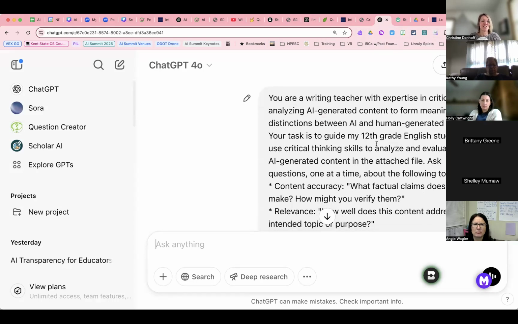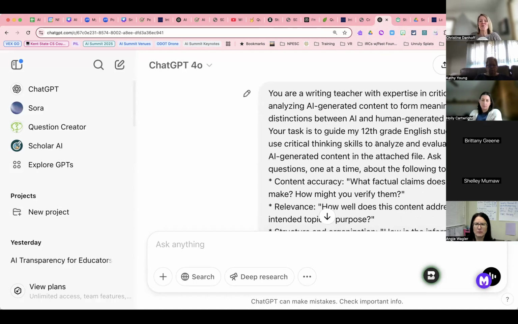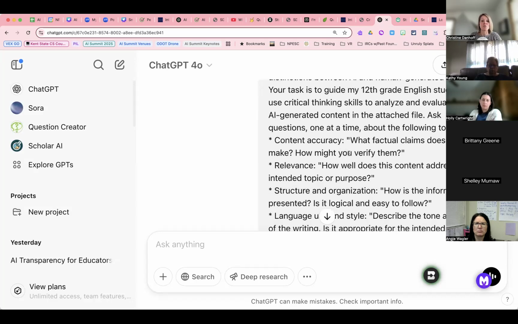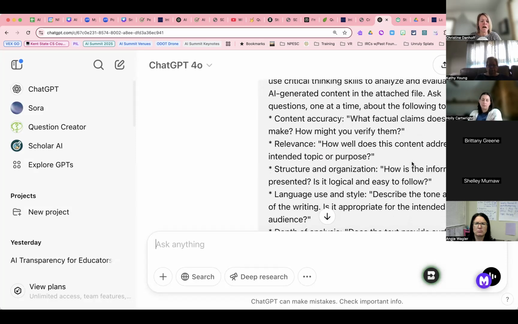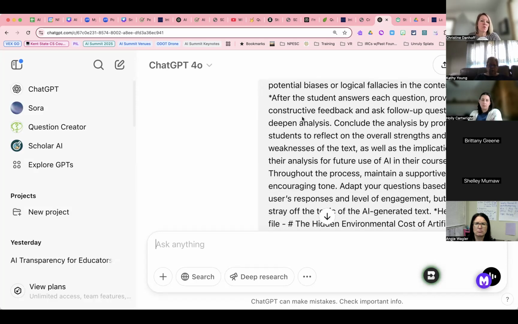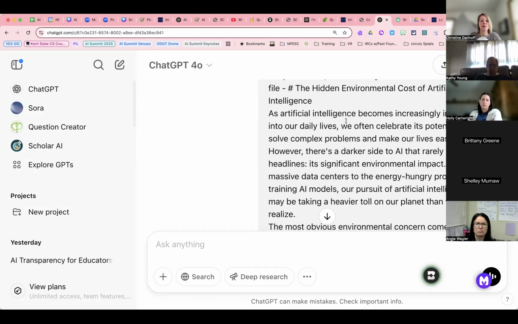And actually this relates to a conversation I had last week with an ELA teacher at the high school. Students were using the AI to write their paper. How is she going to know if they were the one doing it or not? Well, this is a really awesome tool to be able to use. It's going to walk the students through deciding what factual claims does a text make, how well does it address the topic or purpose. And then I copied and pasted a sample version of text in here. Now, if you wanted to actually use a student sample, just make sure you don't include any personal identified information in there. But you can copy and paste that in there.